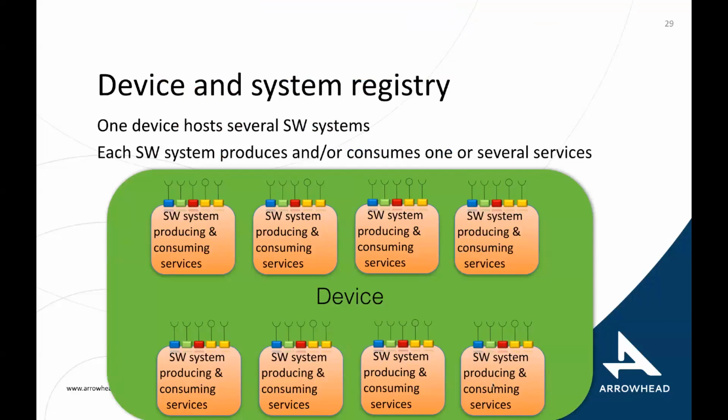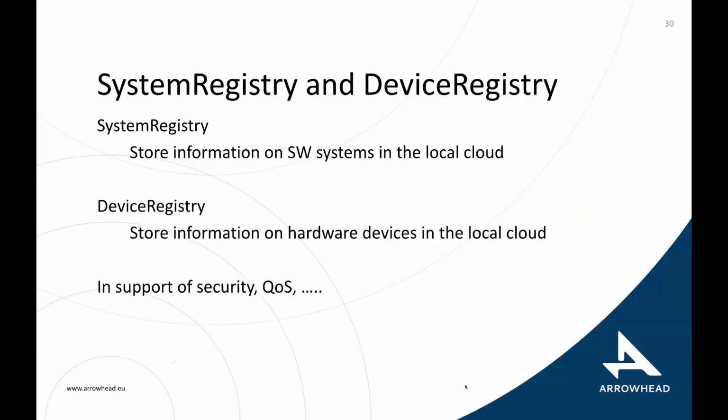But we want to know which are the hardware and which are the software systems that are actually installed. And this is why we also request to have what we call a system registry and a device registry. This is, again, important from a security, but also from a quality of service viewpoint. These are not mandatory, but can be used. It depends on the overall ambitions and designs and the cost levels and so on.